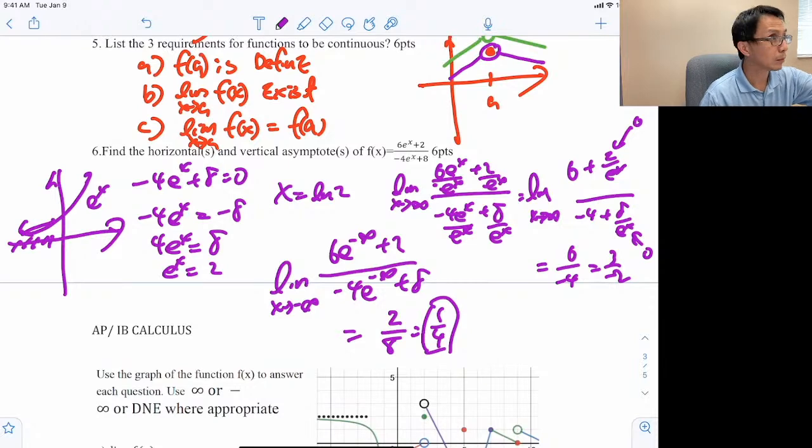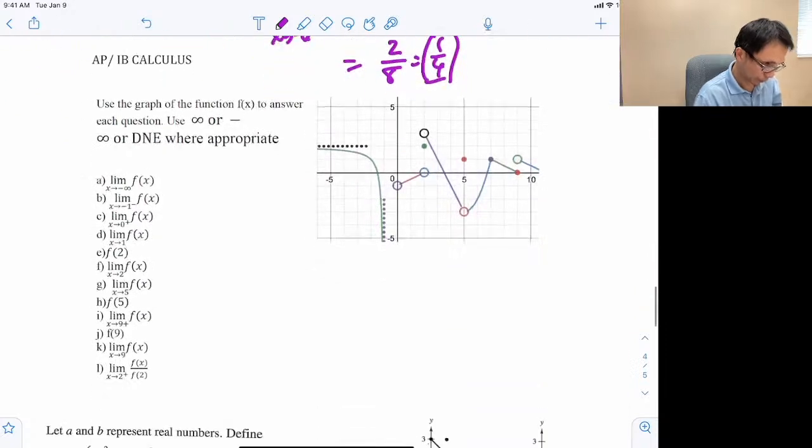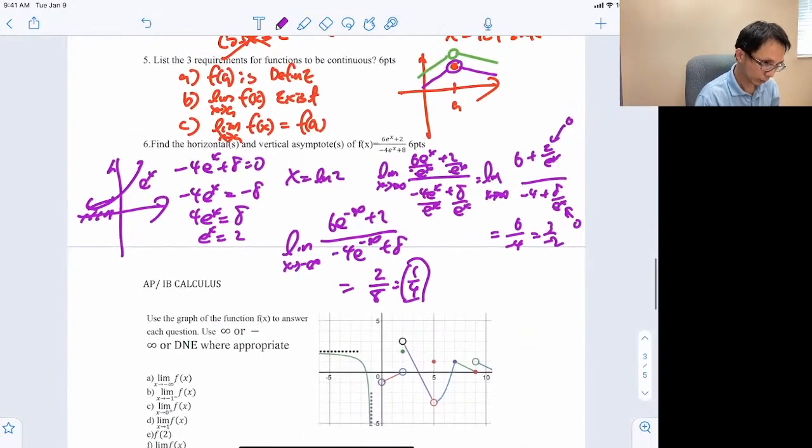So, what I did is, you know the one where you approach infinity, the 6e^x over -4e^x, that whole thing. After I simplified it, I tried just plugging in negative infinity into that, but then it would be 0, 0, and then the e^x would still cancel out, and it would still be 6 over negative 4.